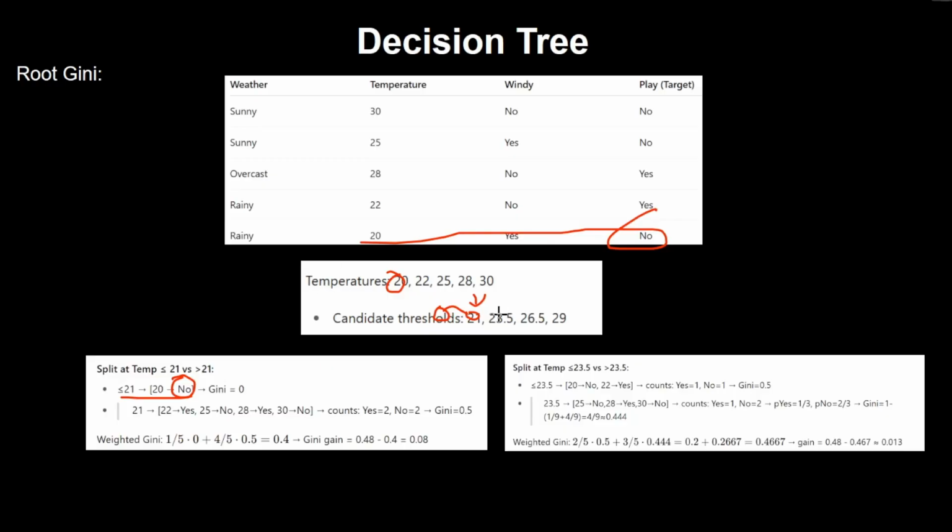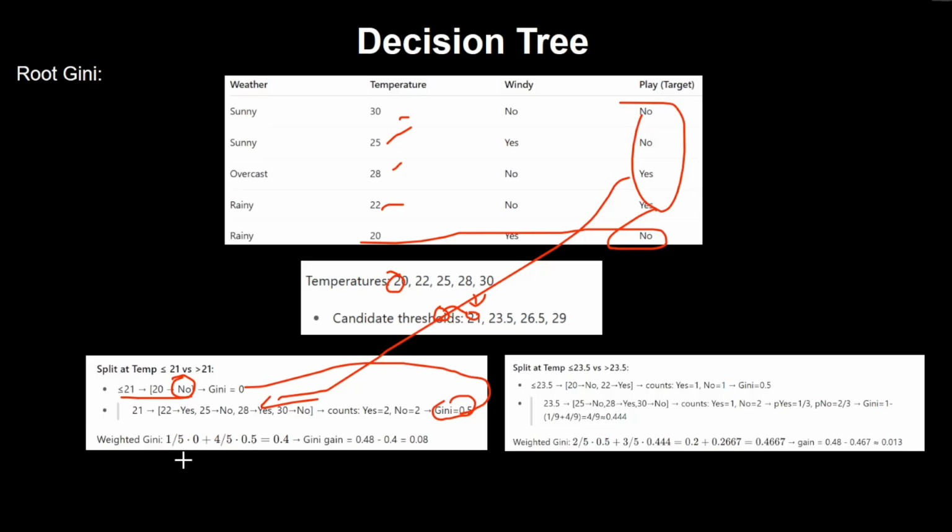Similarly for the right part we'll have all the other values: 22, 22, 25, 28 and 30. Similarly we'll calculate the Gini, and using these two we'll calculate the weighted Gini by just multiplying the probability values or the Gini values which are present on them.